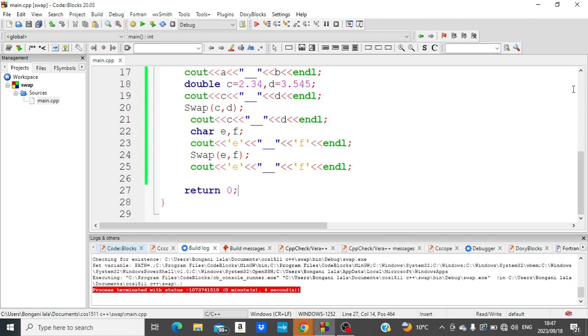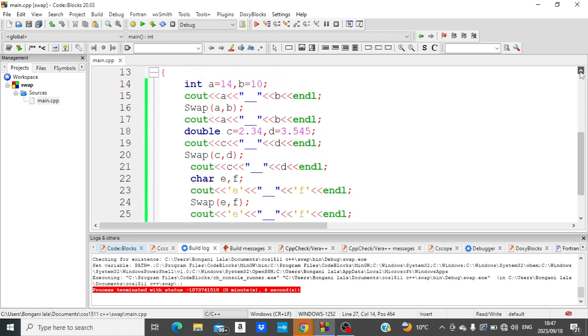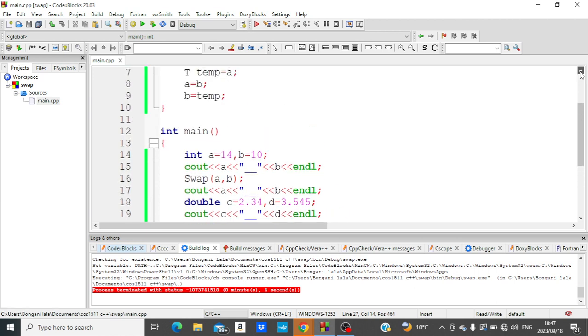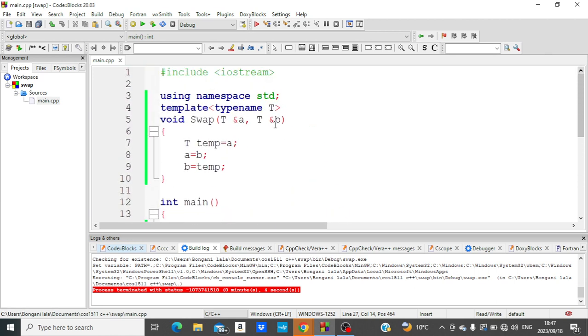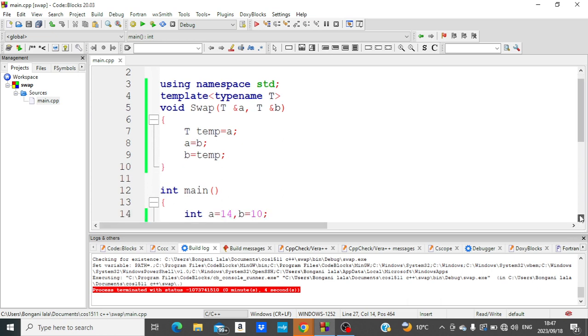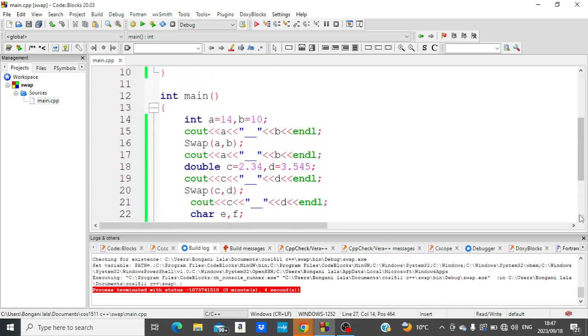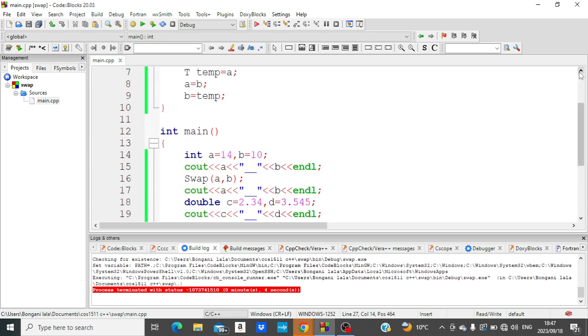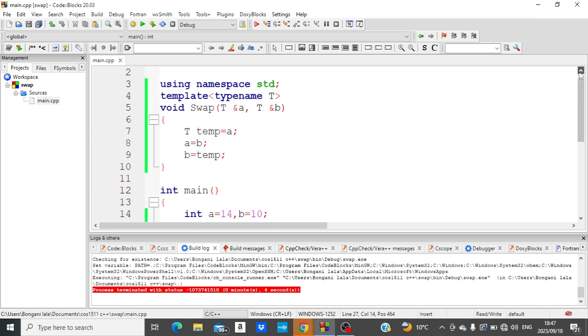But basically, this is how swapping using typename works. You can use it for any type. You can test it out, because we've written one code for swapping, then you can use it over and over again for different data types. This is good because you don't have to write code for swapping integers, doubles, characters, and all of them. You just write it once, then you can swap anything that you want to swap.